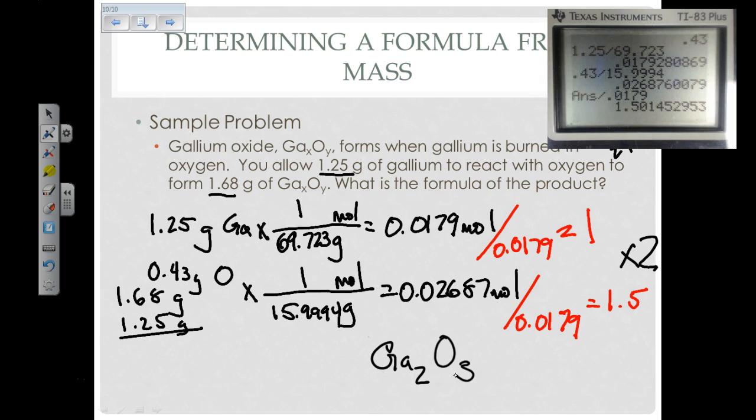So, if you're stuck on the lab, come back, take a look at this. My guess is that the fiddle is the part that you're going to have a hard time with. But hey, you never know. But this is how you do a problem where you're determining the formula of a compound. In this case, it's the empirical formula from the mass. Okay? Have a great day.